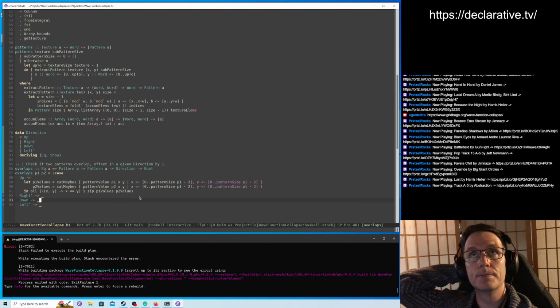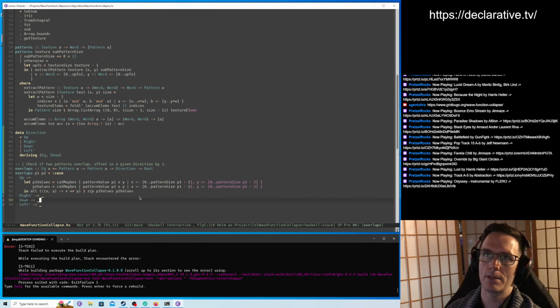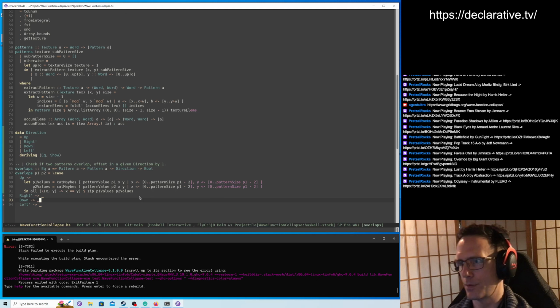Can we express it as a property? All we can say is that we need two specific patterns in order to see if they're overlapping or not. There's no way we could pick two arbitrary patterns and say anything interesting about overlaps. Although that might change once we implement rotate. We can implement rotate, then we can say that for any arbitrary pattern, a pattern rotated twice overlaps with itself in the right direction, as long as the rotation is 90 degrees clockwise. That kind of thing. So that's what I find with property-based testing, is you need more than one function, usually, to get things started.